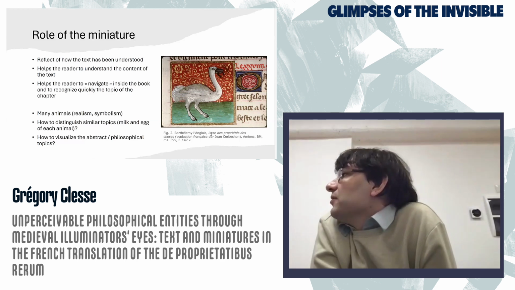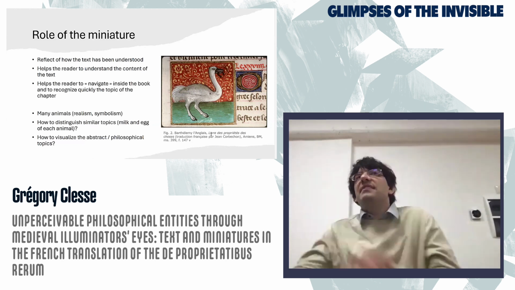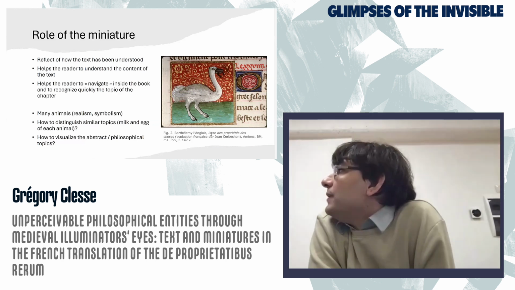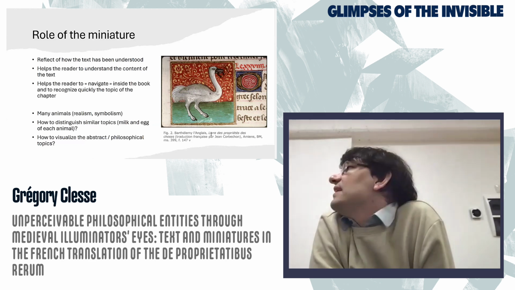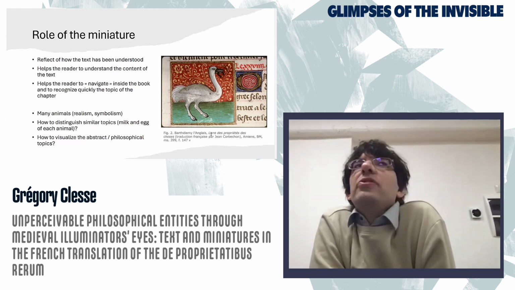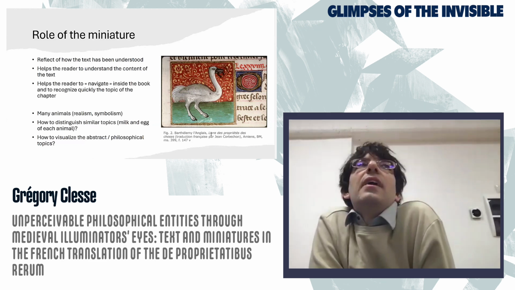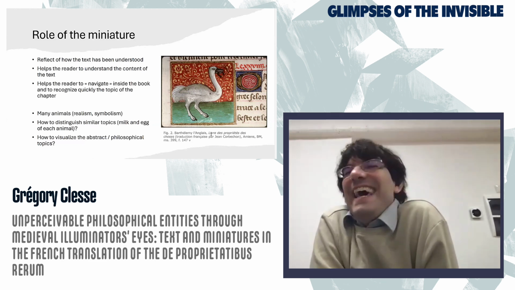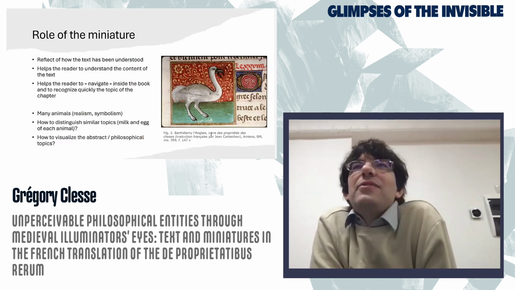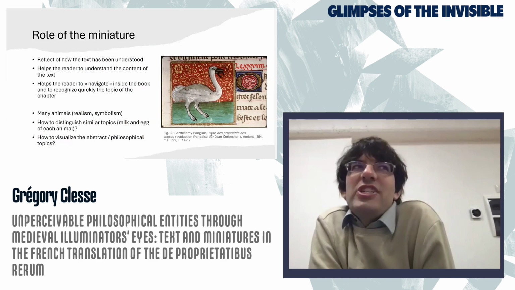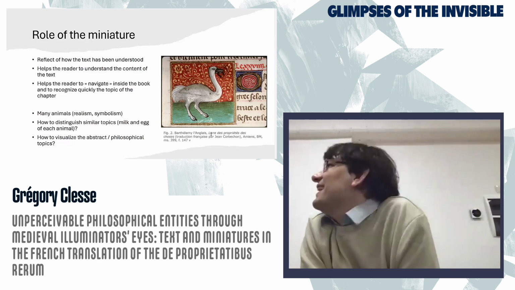Well, you can see the picture is not very precise from the biological point of view, I would say, but there is one element on the picture that makes you recognize it is an ostrich, and it's the iron that it has in the mouth, because we thought that the ostrich was able to digest, to eat the iron, from Pliny and other ancient sources. And just for the anecdote, Albert the Great reconsidered this thing, and he did a kind of experiment, and at the end he says, okay, we tried to give iron to the ostrich and it doesn't work. It only eats small pieces of stones, and that's why we think it can eat iron.